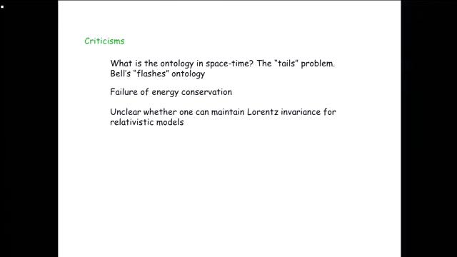As I mentioned, it's really unclear whether you could hope to maintain Lorentz invariance for some relativistic versions of collapse models. As I said, there's various proposals about collapses along light cones and things like that. And I'm not an expert on the field, but my impression is there's certainly no proposal out there for which there's any kind of consensus: yes, this is a good way to do a relativistic collapse theory. So all I can do is say, if you're interested, go look at some of the recent literature on collapse theories for relativistic quantum mechanics.